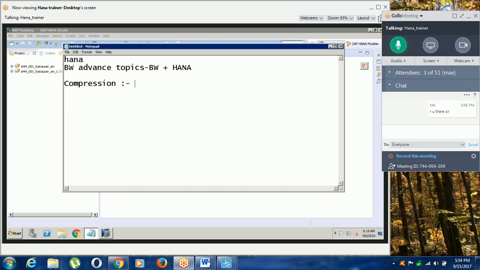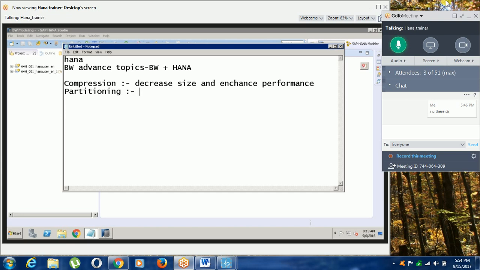Compression means reducing size and enhancing performance. Next is partitioning.